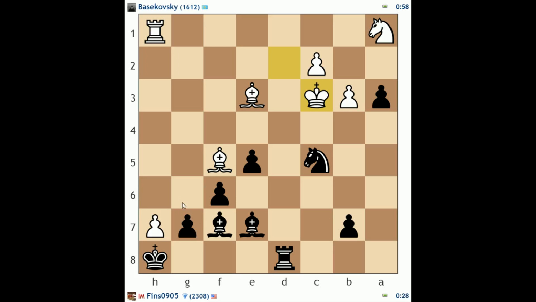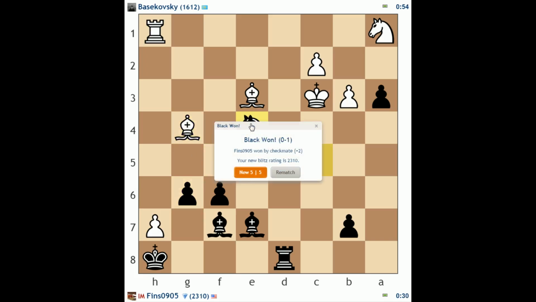I could play g6 here and just ask his bishop what he wants to do. That's a pretty good move, so let's do it. He'll probably bring it back to h3 if I had to guess. And actually, then I have knight e4, which is mate, incidentally. Yeah, his king has nowhere to go.